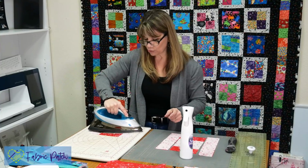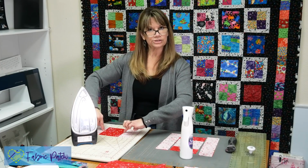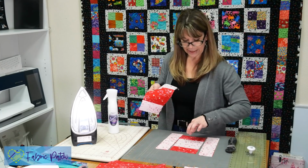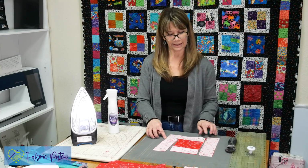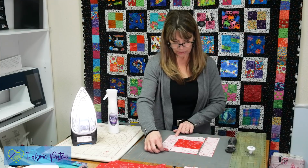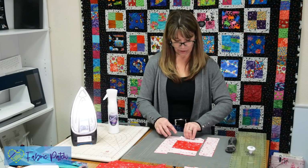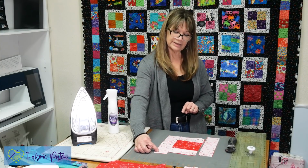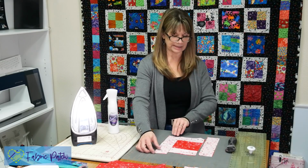All right, and it is important that you press your blocks, because it's important always that you press your seams open, because the size is important. So then once you've done that, I've already pressed this other one, so this is of course what it looks like. And just to note, we've got our seam allowance here, quarter inch, quarter inch, quarter inch, quarter inch. This is now an inch longer than it needs to be. It doesn't matter. We just trim it at the end.